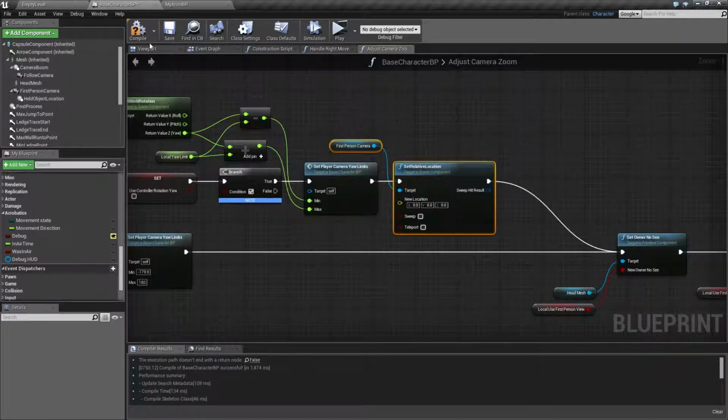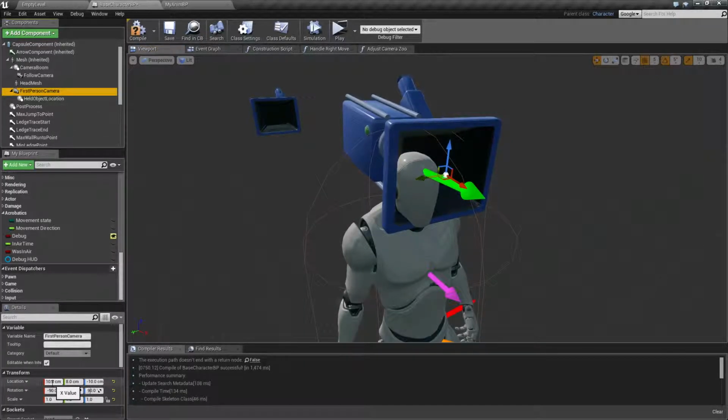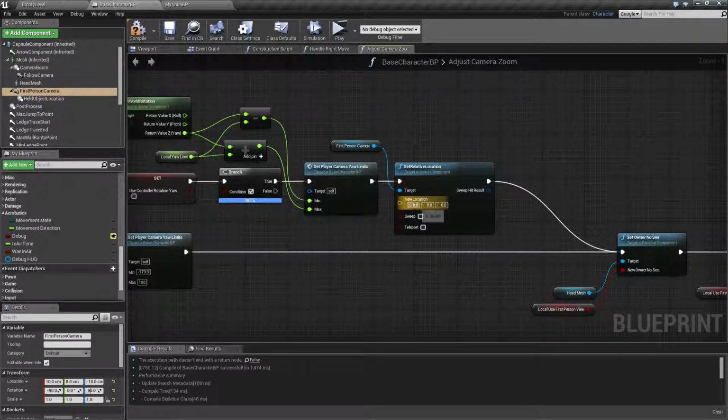And right now, if we take a look at what we have for the first person camera, we have 10, 8 and -10. So if we assume 10, 8 and -10, then let's say we wanted to zero out the X first and see what that changes.